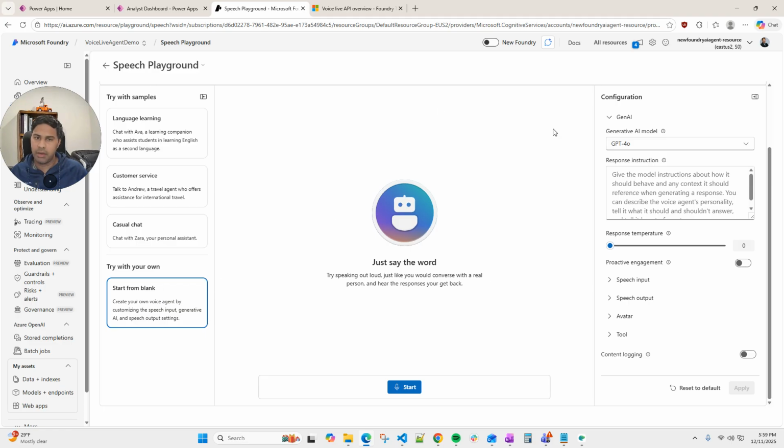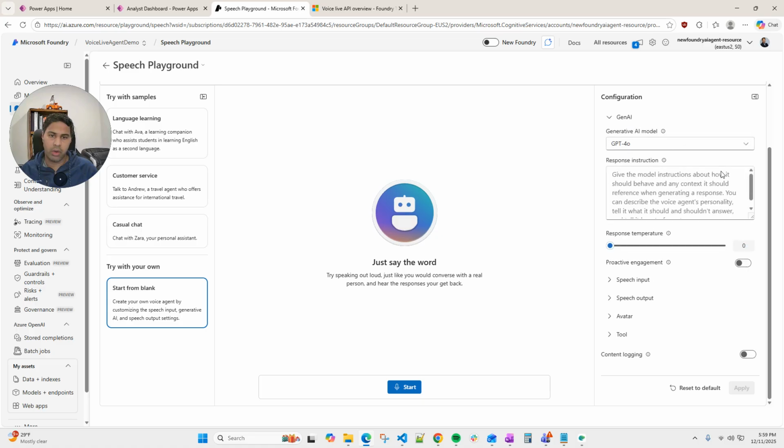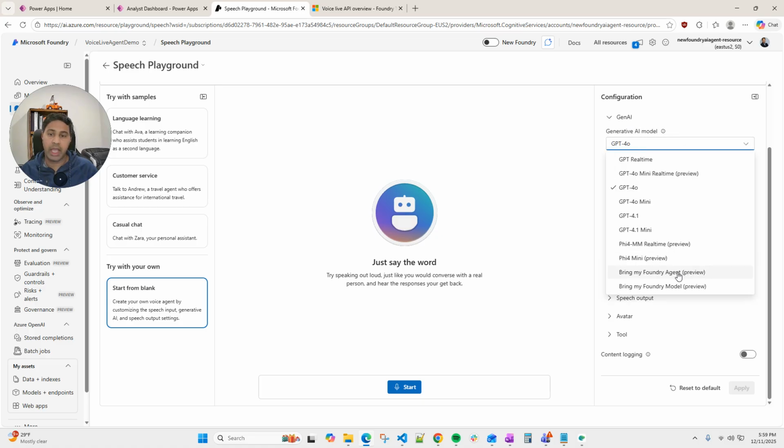Once you do that, you have the option here to either just connect this to an LLM model. These are all the supported LLM models, or you can also connect this to an agent that you have.